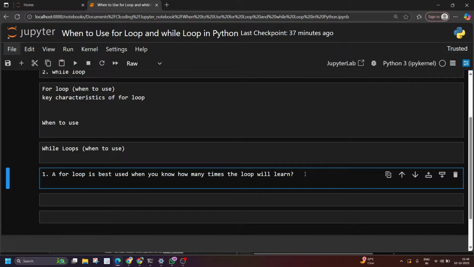You have to answer yes or no in the chat. What is the correct answer of this? A for loop is best used when you know how many times the loop will run.